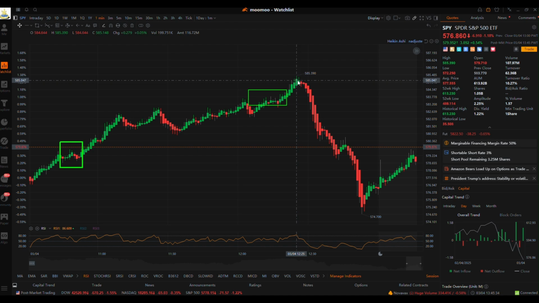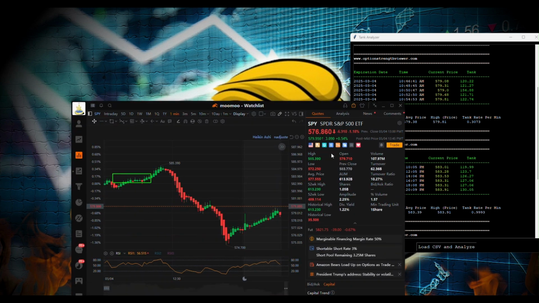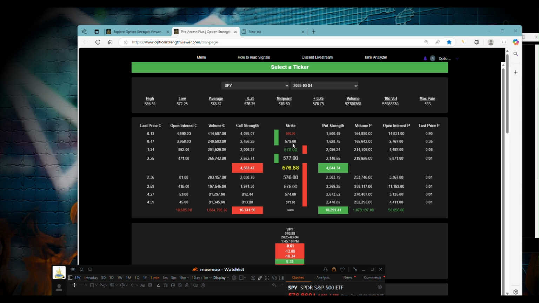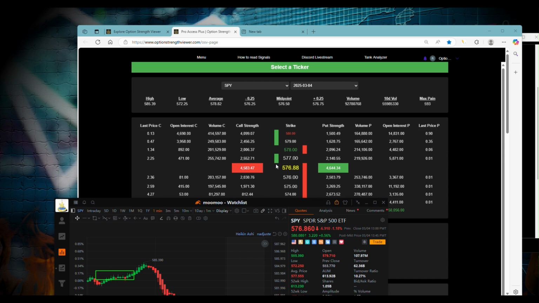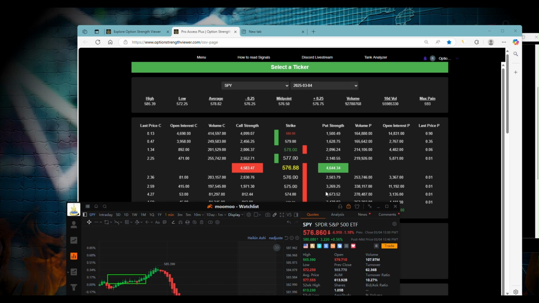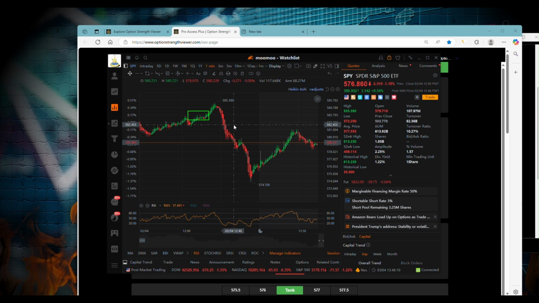Now, how do you know if 585 would be the top? It actually tells you on OSV. It's not going to tell you on the chart, but it will tell you on OSV, the interface, which is this one. Some of us noticed 85. It's not showing now, but at that time when 85 was here, it was showing us that the call strength and the put strength were getting weak. The call strength was getting weak, so we let it go. We closed it off at 585. But it's always good to secure your profit anyway, because you never know what's going to happen. And then once that happened, boom, it went down.